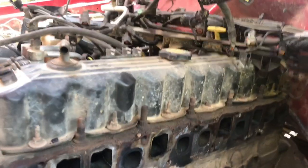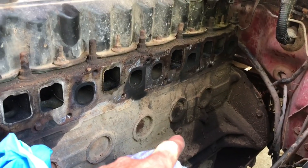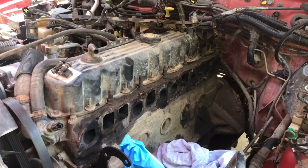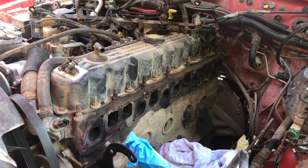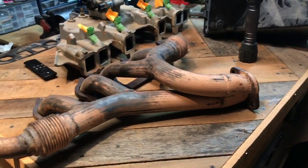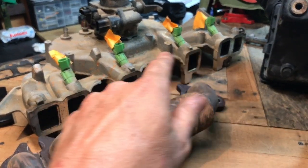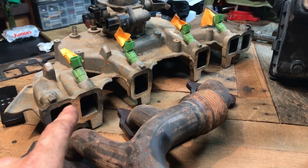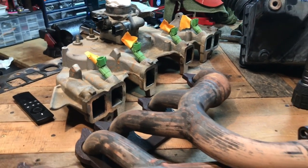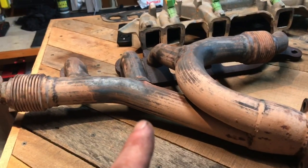Getting it out, I didn't break off any bolts — luckily. I did have to get into some funky yoga poses for the bolts underneath the intake manifold, so that's going to be interesting getting those back on. This is probably the most in-depth engine work I've done so far. On my workbench I have the exhaust manifold and the intake. I ended up taking off the fuel rail, so I need to make sure all the seals are good on the fuel injectors — I replaced those about a year and a half to two years ago and they haven't given me any issues.